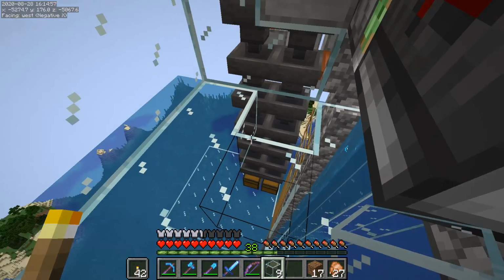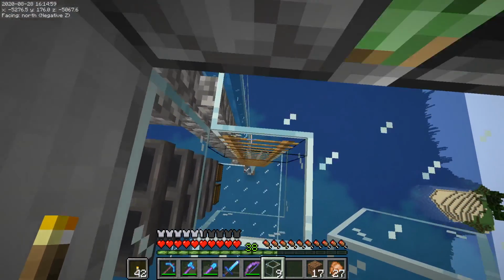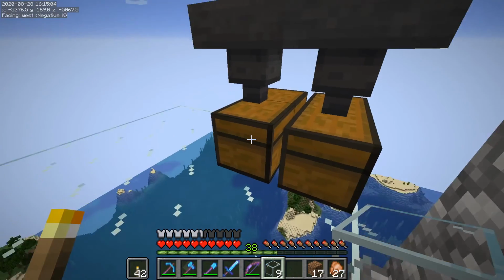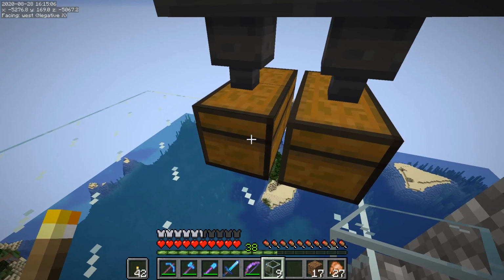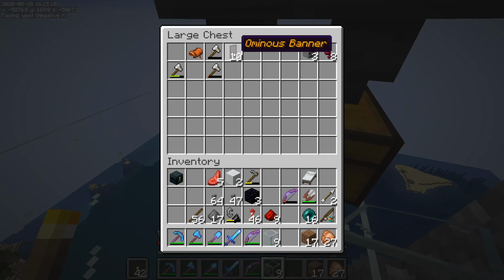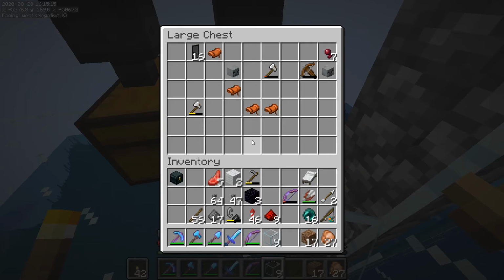I have a storage system. We'll start off down here. This really needs a storage system. As it is, it's just these two chests that everything gets dumped into. So a bunch of ominous banners and vindicator heads and saddles.